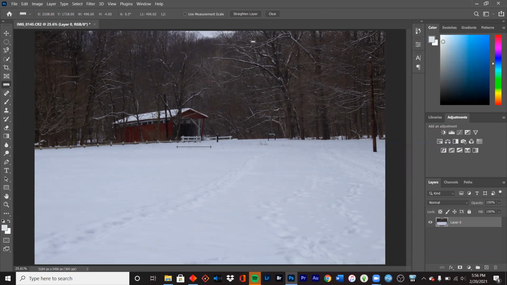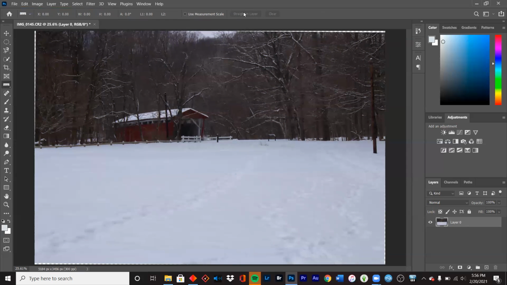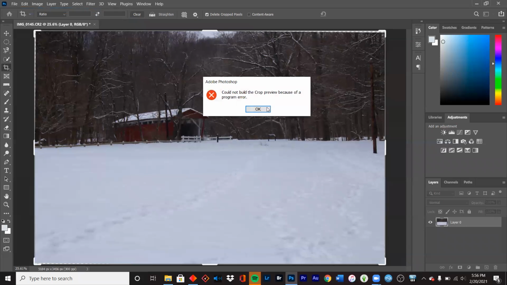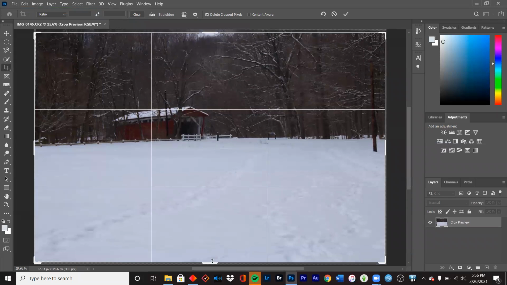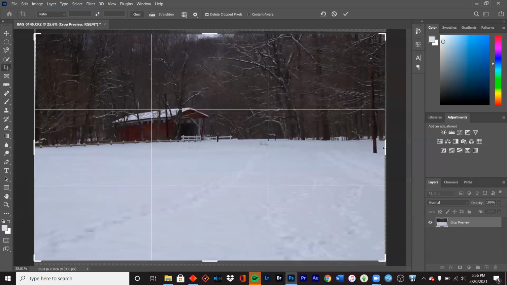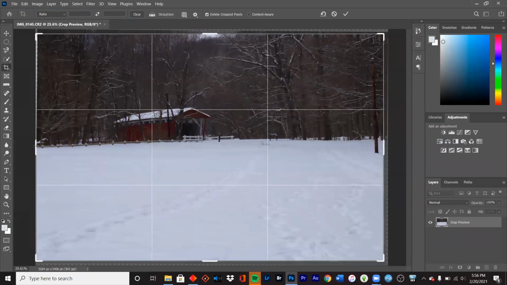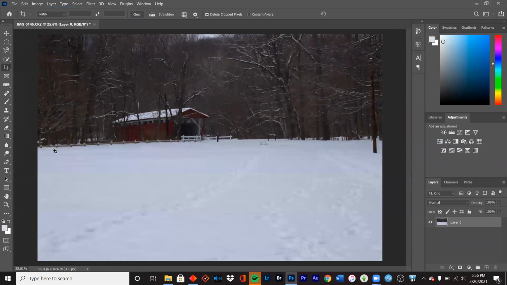And come on, straighten layer. All right, this is looking pretty good. All right, there we go. That's much better. All right, and now this looks like a significantly better photograph than the one we started with.